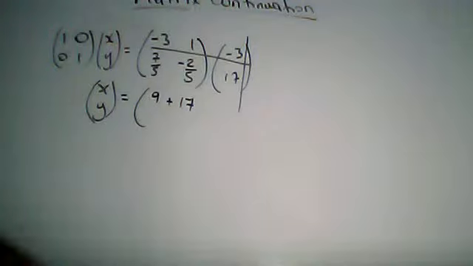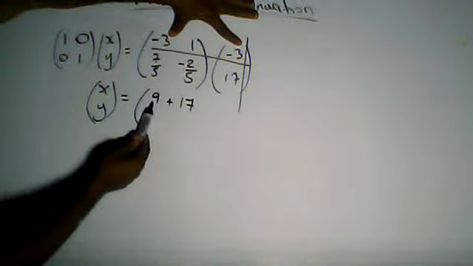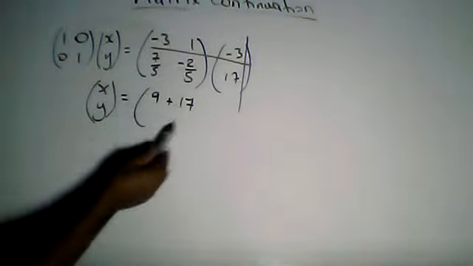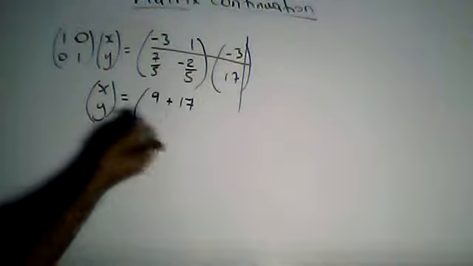Yes, sir. Because these things, I could actually do them in my head, rather than write down the steps. So it's minus 3 times minus 3. That's going to give us positive 9. That was the first term times the first term, second times second. So the first term in the row times the first term in the column, multiply them, and then multiply row times column. So we get 9 plus 17.